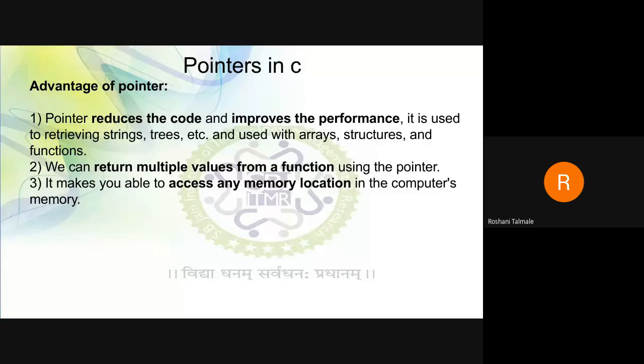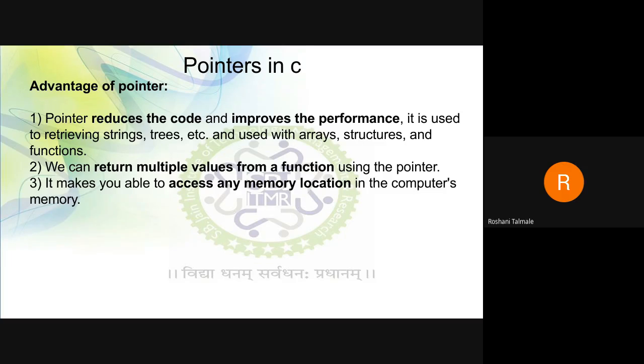Earlier, it was not possible to return more than one value from a function, but using pointers, we can return more than one value from the function. How are we achieving that? It is very simple. When we use pointers in a function, it accesses the element with the help of the address of the element.